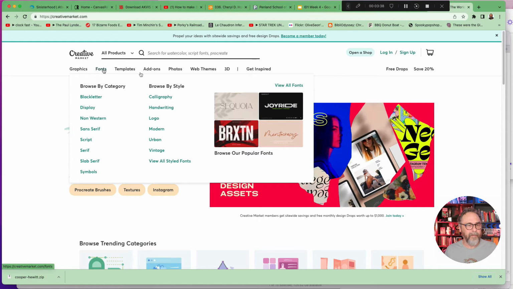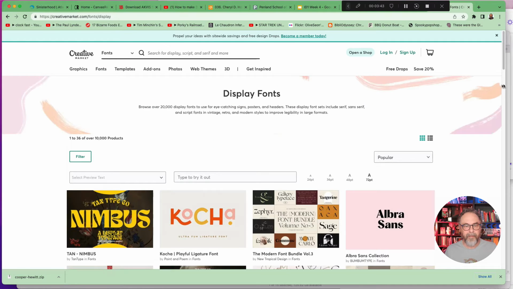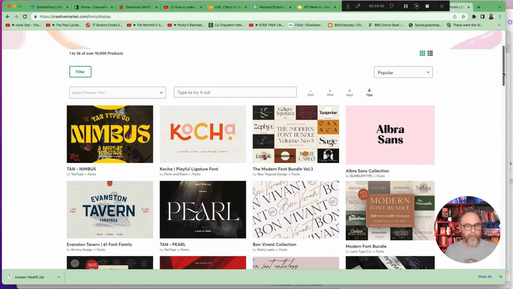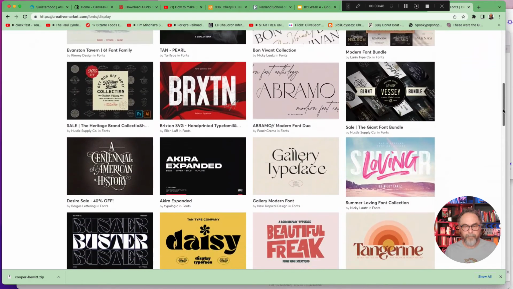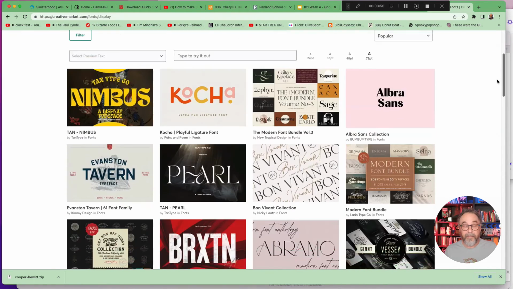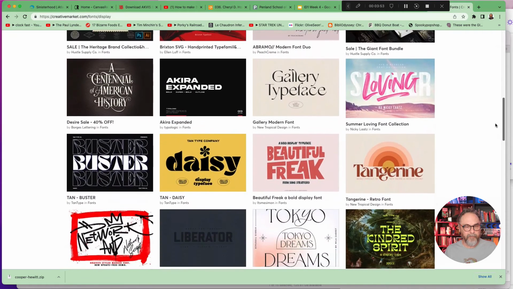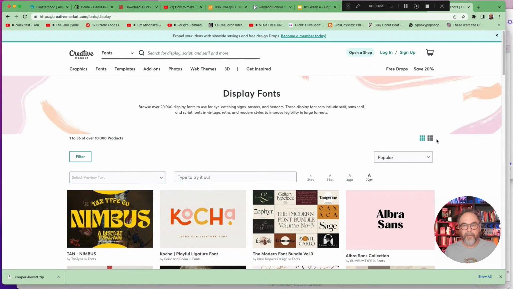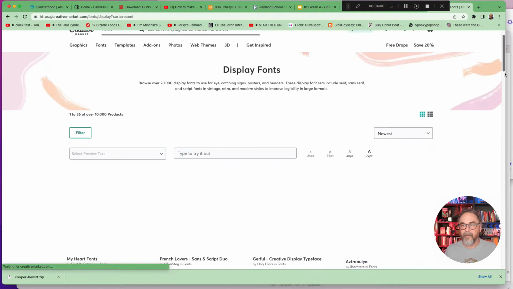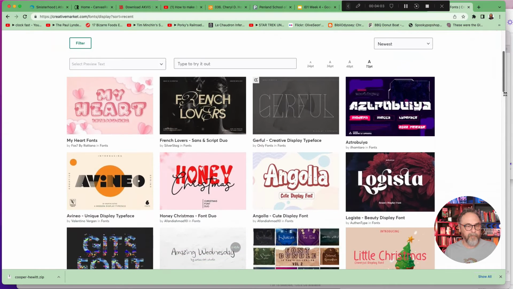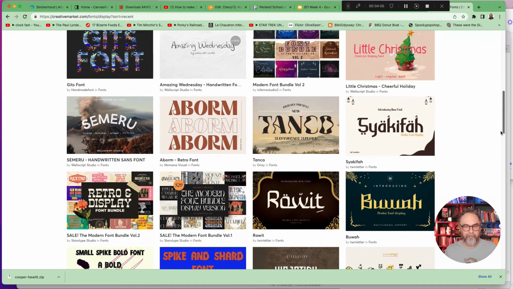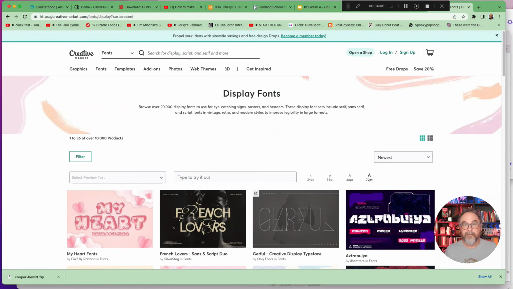Let's go into the fonts. The fonts are all sort of pre-categorized. I use a lot of display fonts, so let's just pop over there. It will show you a bunch of fonts. We've got it set at what's popular, so it's going to show you the top selling or the most popular fonts right now. You can also switch over to a bunch of other options here, high to low price, the newest fonts. If you want to be the kid with the new bike on the block, that's the button for you. So that is Creative Market, You Work for Them, and My Fonts.